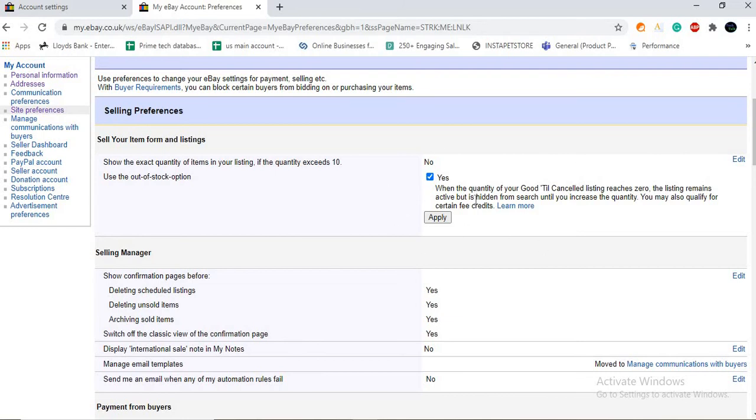So once you've clicked this button, if you run out of stock, your listing will not be removed by eBay, and it will stay live, but it will be hidden from customers until you update the stock.